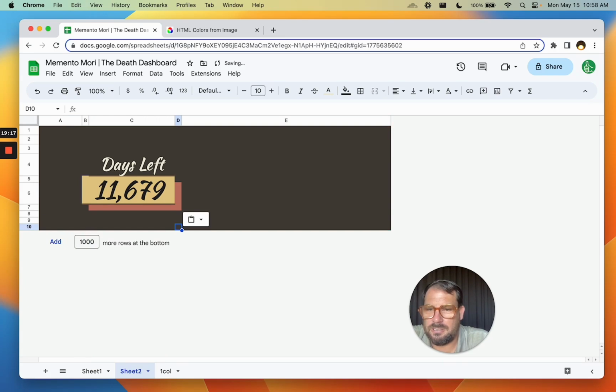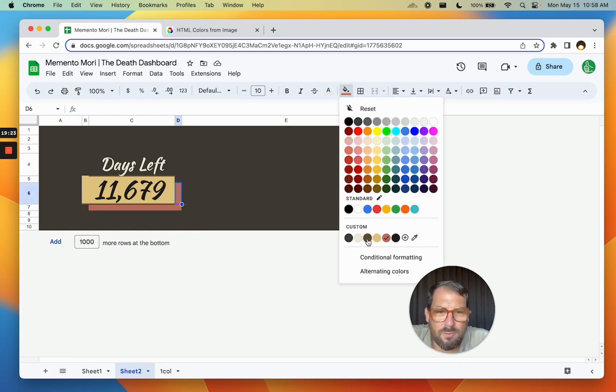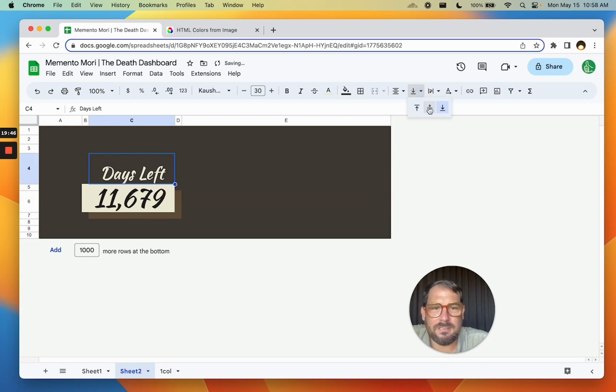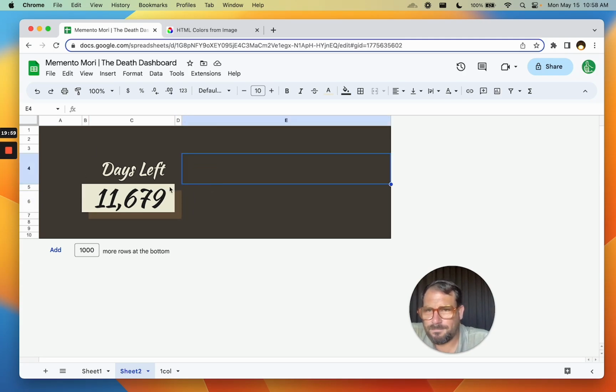We're going to just color these differently, and we're going to definitely come back to this brown. This, I don't know what this is, but we want this dark brown. Oof. And do we want this brown? No, we want this sort of bone-ish, right? And maybe the bone color might be different. We can do that. Now we have, let's put that in the days left, 11,679. I know it's very subtle, this sort of brown background, this sort of button on the back, but I think it adds something really cool.